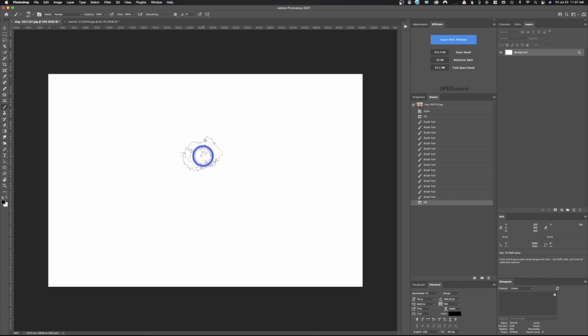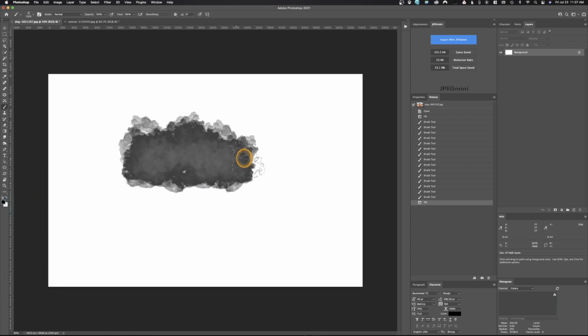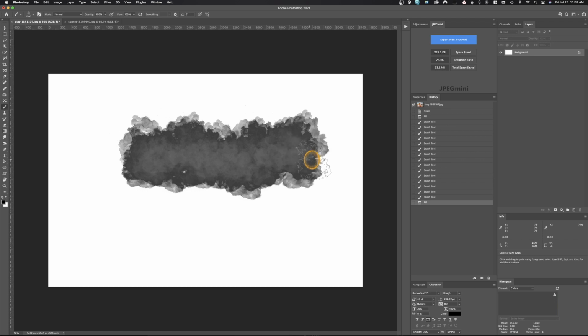So the next thing we're going to do is we'll use this brush right here. Everybody knows how to use the brush. I've got my color set on black, and I'm just going to go through here. Now I've got mine so it's a little bit raining. I'm just going to drag through there. So that was pretty cool.